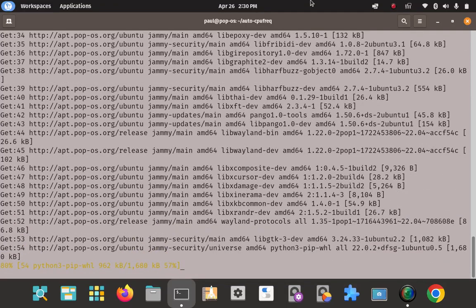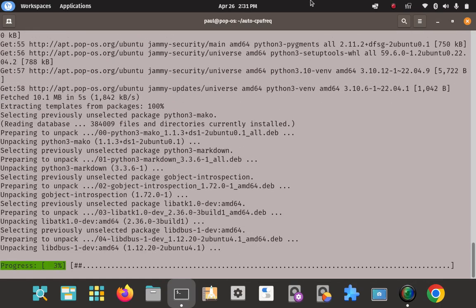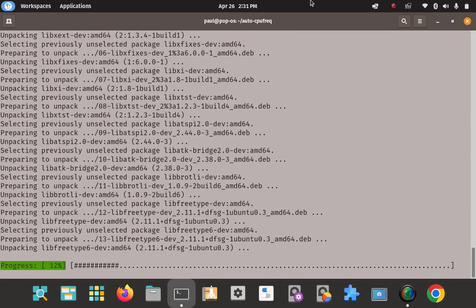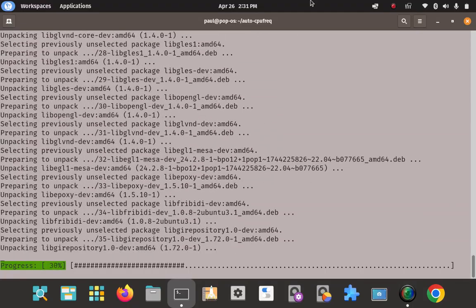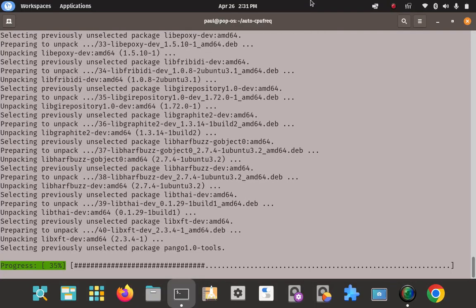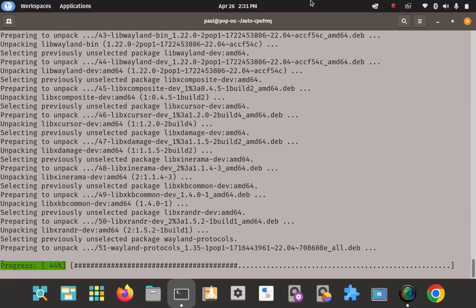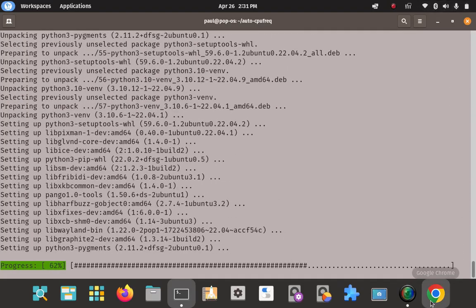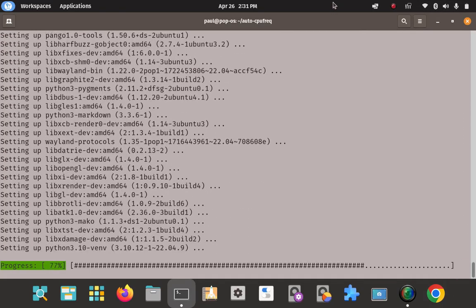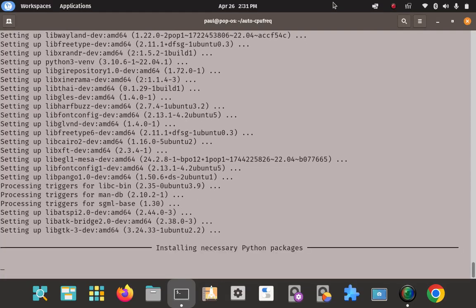I think we're almost done here. Everything looks good. Okay, we're under the green progress bar here. I guess we can watch it together and see what happens here. Very verbose. A lot of unpacking, a lot of installing. And I'll pause it and I'll be back when it's done. Well, actually, it's almost done here. Yeah, it's going pretty quick. Okay, we're almost at 100% here. I feel like we're almost at the end here.